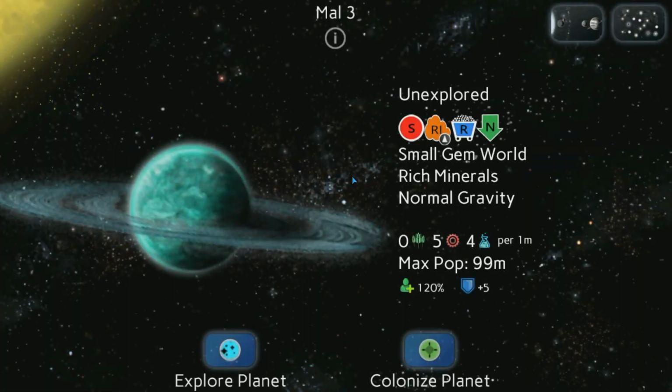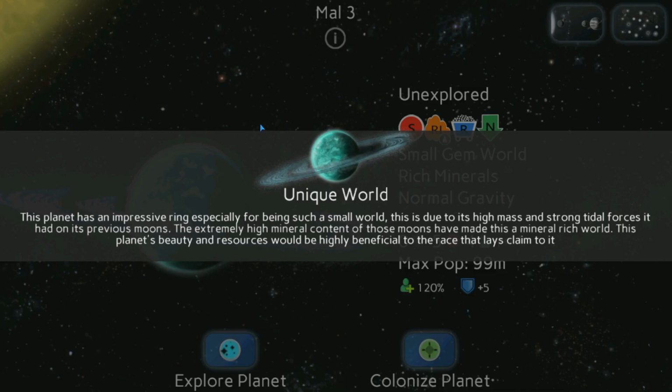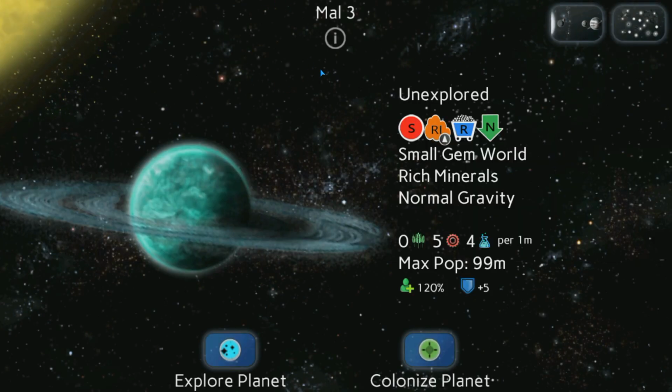You can go to this planet here, and sometimes you'll find these little ice symbols on it. There are unique worlds in the game, so this planet has an impressive ring, especially for being such a small world. This is due to its high mass and strong tidal forces on its previous moons. The extremely high mineral content of its moons has made this a mineral-rich world. This planet's beauty and resources can be highly beneficial to the race that lays claim to it. It's small, but it has good industrial and scientific output, so a good gem for whoever gets to it, which will probably be us.